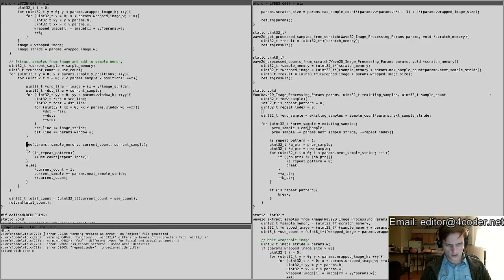Current count. Oh, that's not right. Current sample. I don't have a total count here, do I? I can get it this way. Okay. uint32_t current count minus use count.